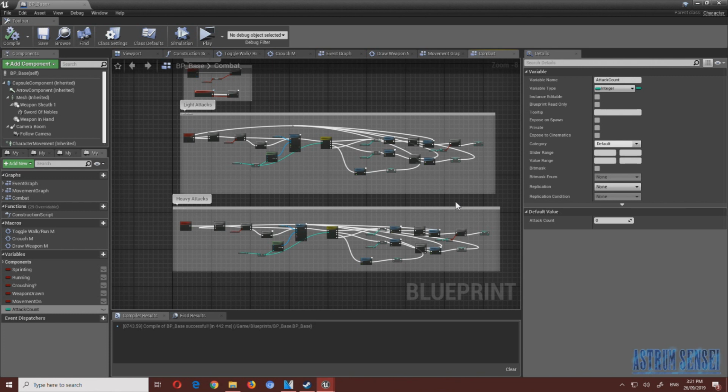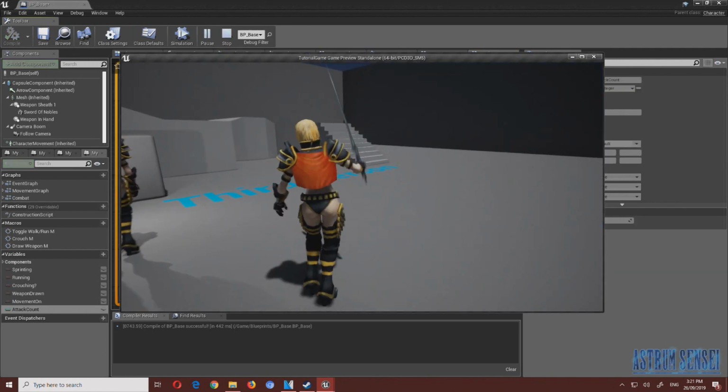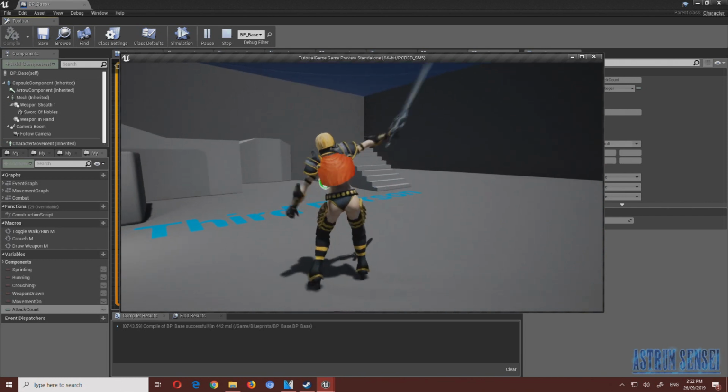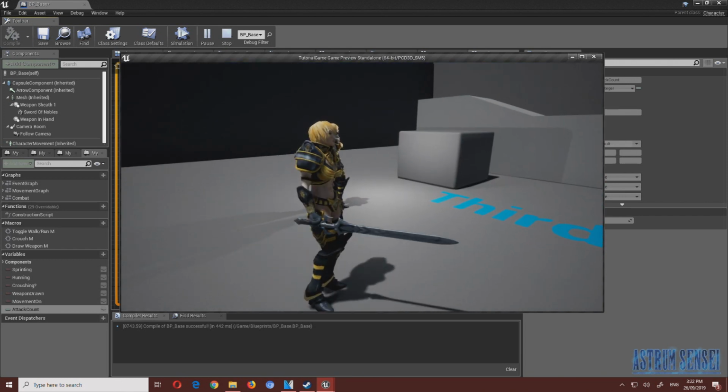If you do the first light attack, it makes attack count 1, and then you do a heavy attack, it takes your attack count and sees if it's 1, then it does the second heavy attack, and then if you go back to the light attack, it goes to the third light attack, because it's based on the attack count variable. So that's great. I think that's exactly the way I wanted it to be. I didn't really expect it to be so easy to make, but it is, so that's great.